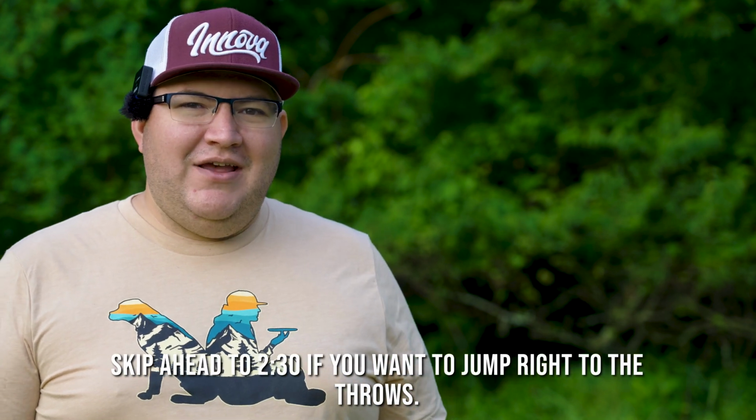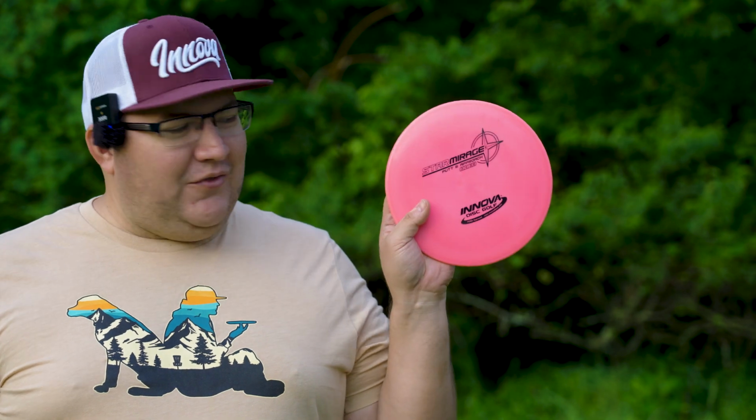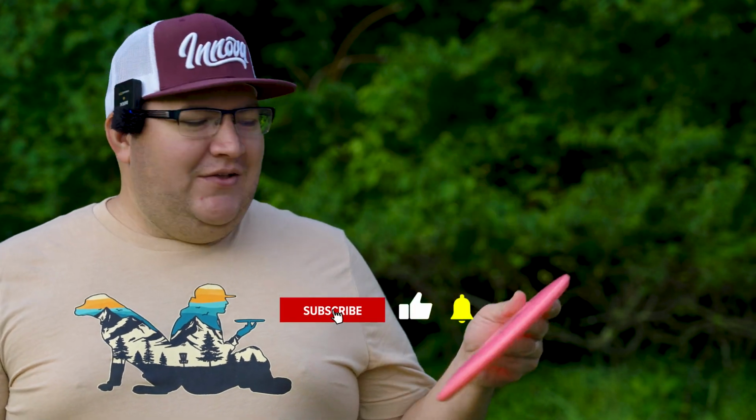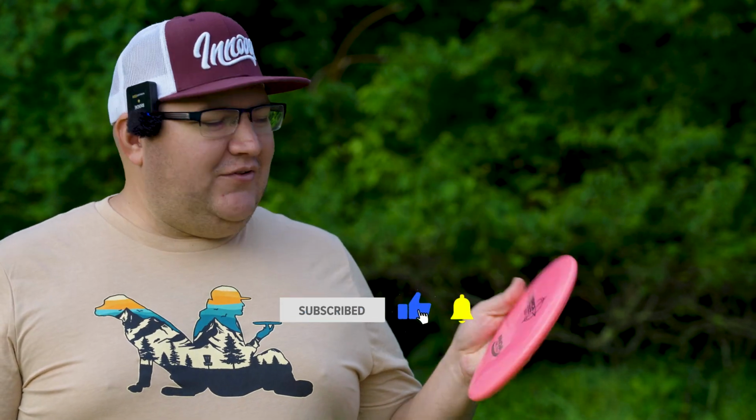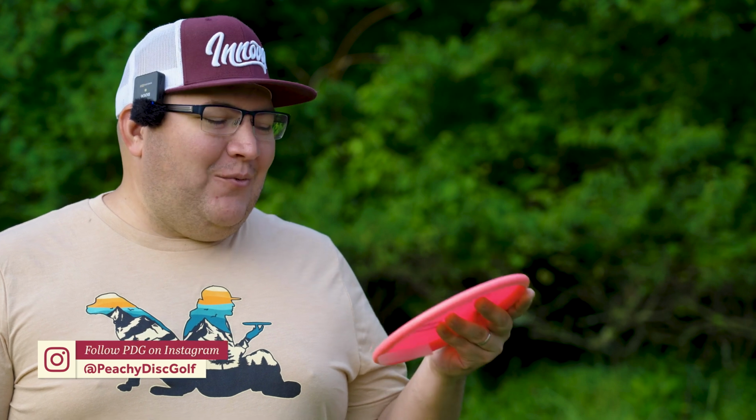So last week I was playing a casual round with one of my friends here, and he showed me this disc that he got in the trunk of his car. It's called the Star Mirage. It's from Innova. This is a super understable putter, and the minute I saw this disc, I was like, that's the wedge. That is the Innova wedge. It feels and looks so similar to that.